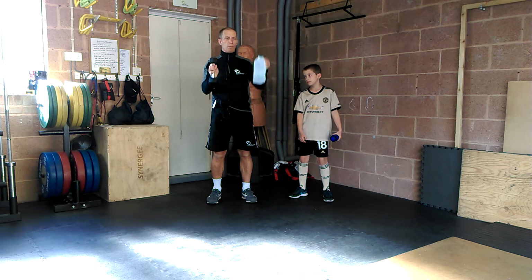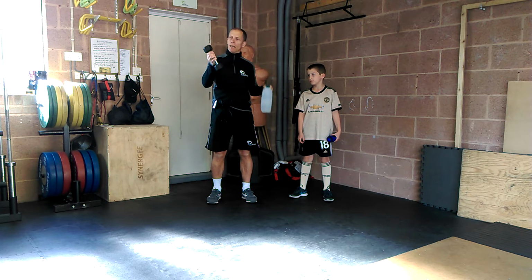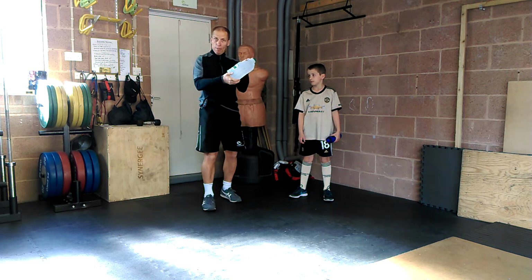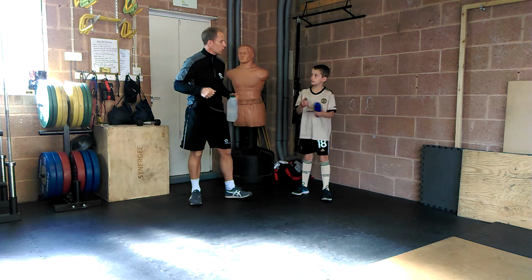All right, so if your child can pick up some milk out of the fridge or help carry the shopping in, it's no different from lifting this weight. The mass is the same, it's just a different shape. So you can make your own implements. Right, so first of all, we're going to do some exercises. So can you remind everybody what a squat and a lunge is, Jack?